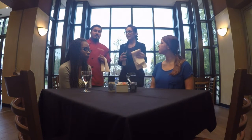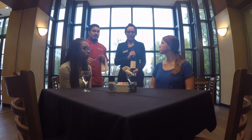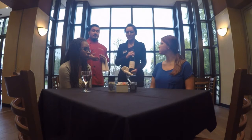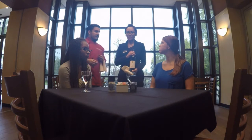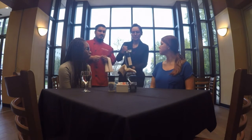And also remember when you're pouring to gauge how many guests you'll have. You want to ideally pour about 4 ounces per person. But if you have 6 people, 10 people, remember to adjust that accordingly. That's something you'll learn over time. And then once you finish pouring the host, if the bottle is empty, you can offer a second bottle of wine or let them look at the wine list again. But then once you're finished, you'll place the bottle on the table with the label facing the host.